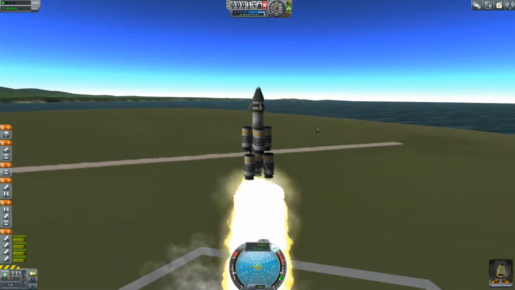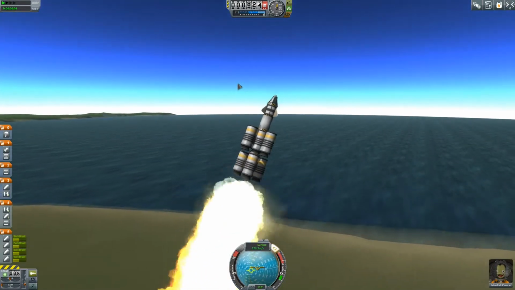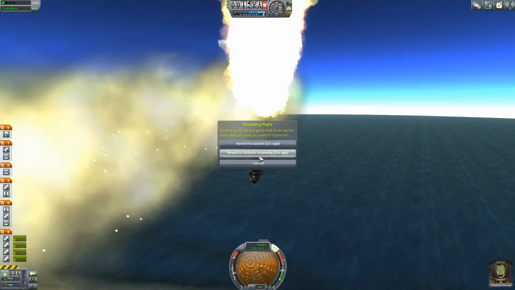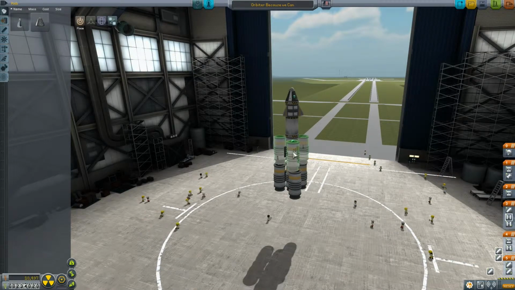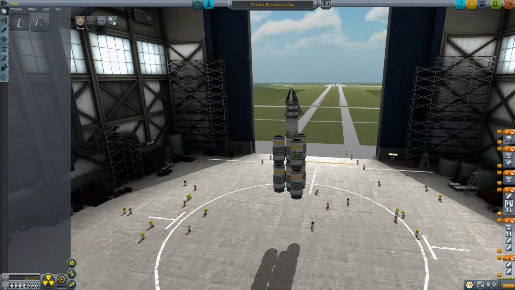Turn on stability control. We don't have any RCS engines, so there's no reason to turn on RCS. It doesn't look like stability control is doing a good enough job. So let's revert to vehicle assembly. We're gonna change our plan here just a little bit. You come off here. I want you to be more in line with these guys, and then... All right, I think that will work a little better. Okay, good. I think this is all correct.